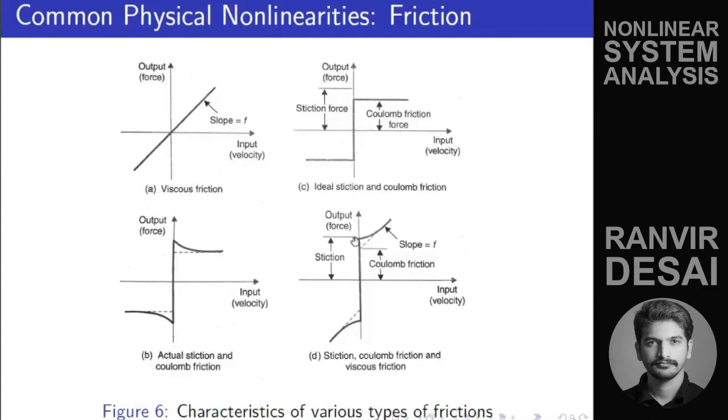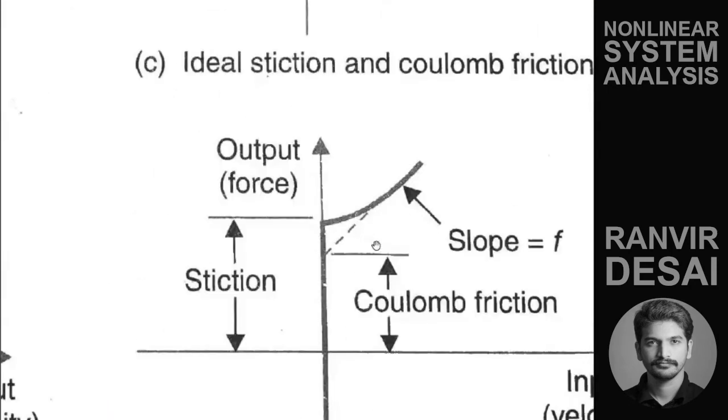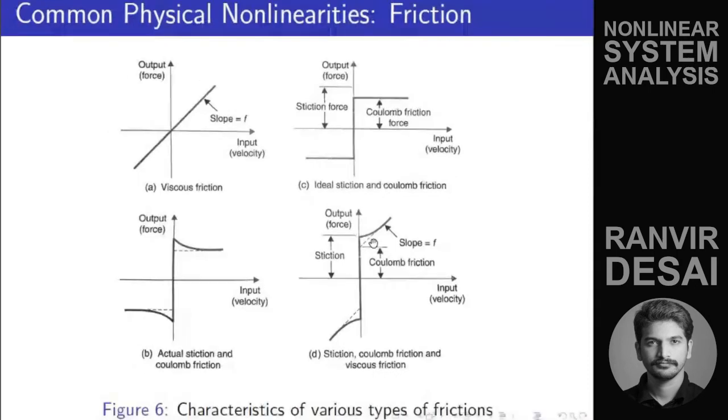Okay, and this is the friction. The dotted line you can consider as the ideal relation. It can be modeled into three linear parts. The first one is from, let's say, minus 0.1 to minus some point, where it is linear. From 0.1 to the higher limit it is also linear. Just between minus 0.1 and plus 0.1 it is not linear; it is a straight line, like a very high gain you can consider. So this is the second nonlinearity, that is friction.